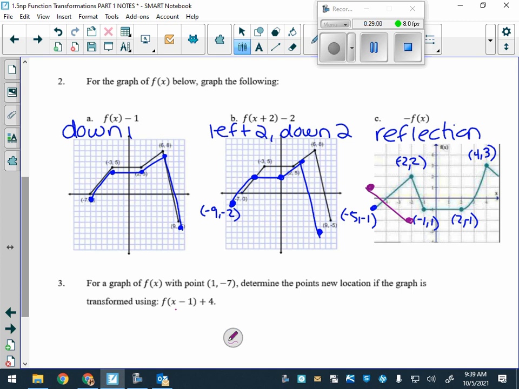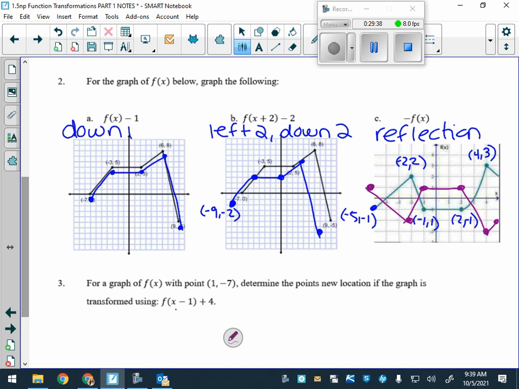-1, 1 will now become what? -1, 1. Good. Okay. And then we know it's going to be 2, 1. How about 4, 3? Good. 4, -3. And then there's one more we could say is 5, 2. 5, -2. Okay.